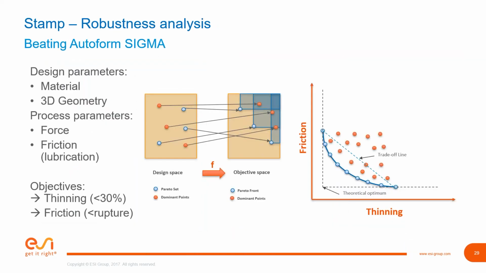And so this is also very important for us within ESI, to address the subject of sensitivity analysis, because our competitors do this kind of thing. If you look at Autoform Sigma, it basically means that they are running a bunch of simulations and looking at those parameters. And this is what matters a lot for the end customer. So if we are able to work together on such subjects, I believe it will make better ESI solutions.